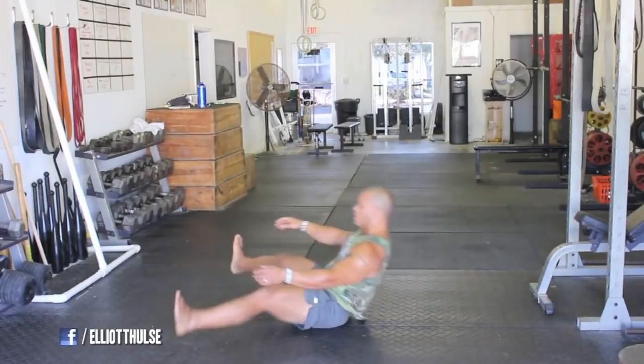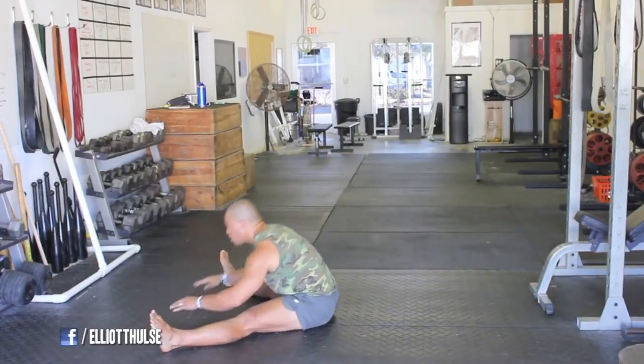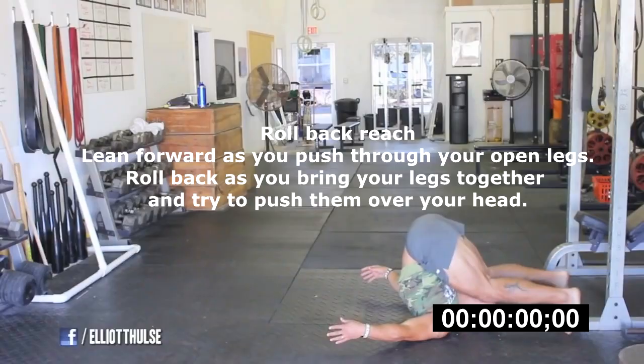In the beginning, this may be very difficult for a lot of people who have tons of tension in their low back and neck. Take your time with it and work up slowly to where you can eventually reach and touch the ground, as well as reach your legs up over your head. With this and all exercises, take your time. If you can't do it the way you see me doing it right away, that's okay.